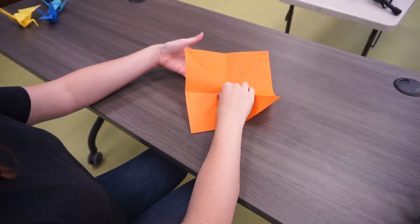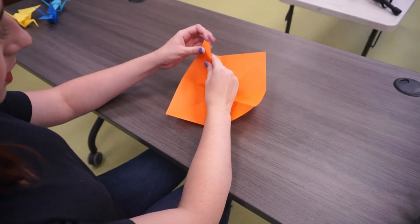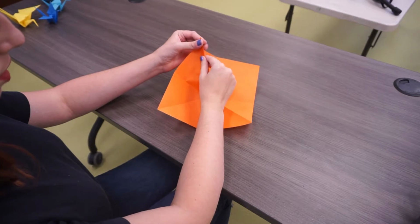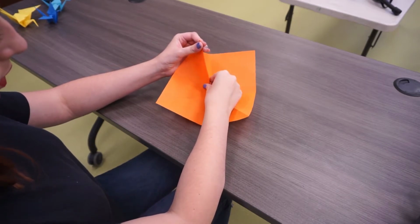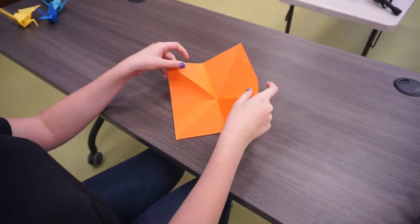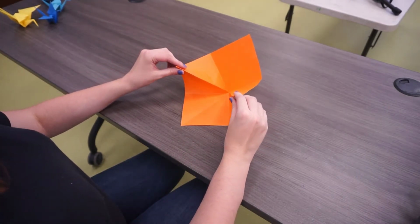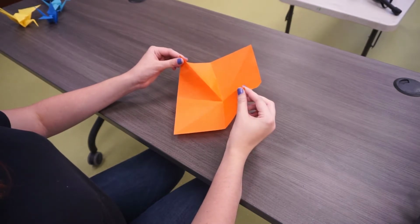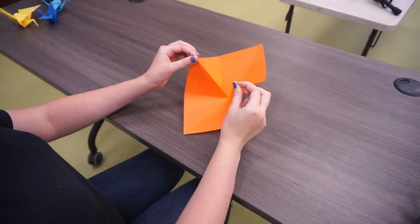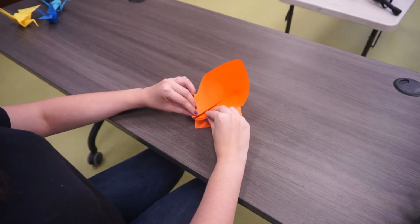Then you're going to take this side, do the exact same thing, taking the crease you already have and kind of creasing it backwards, like you would if you were trying to even out a wrinkled paper. But now that you have that, you are good to go. You want to take these 2 corners, fold them like so, and have them meet in the middle at the bottom.